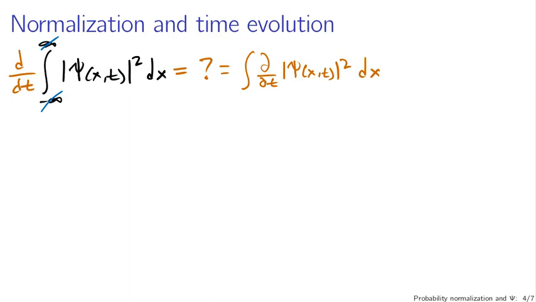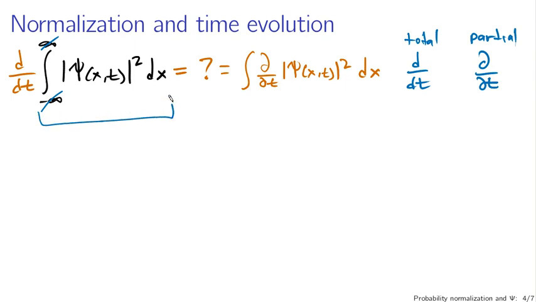Now, notationally speaking, I'm going to move some stuff around here, give myself a little more room. Notationally speaking here, the d/dt became a partial derivative with respect to time. The total derivative, d by dt, is now a partial. What the notation is keeping track of here is just the fact that this is a function only of time, since you've integrated over x and you've substituted in limits. Whereas this is a function of both space and time. So whereas this derivative is acting on something that's only a function of time, I can write it as a simple d by dt, the total derivative. In this case, since what the derivative is acting on is a function of both position and time, I have to treat this as a partial derivative now.